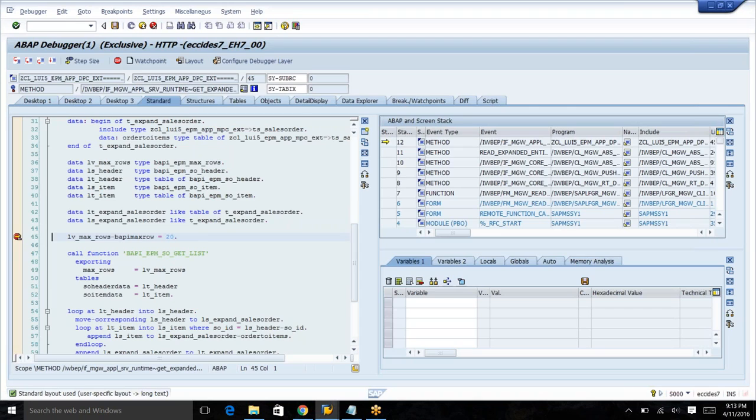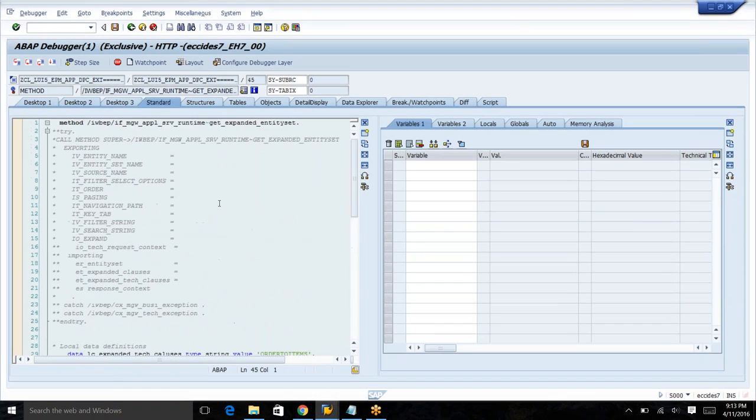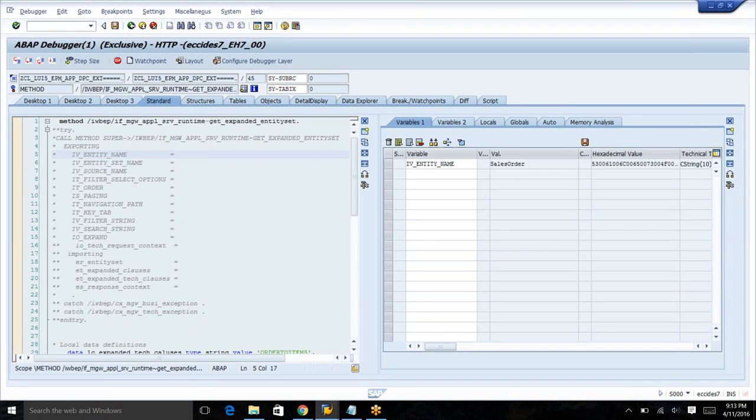So it hit the get expanded entity set first, instead of going to the sales orders get entity set method, and for each sales order in that entity set, it doesn't go to the sales order items get entity set method. First it comes to the get expanded entity set. Then it checks whether there is a custom implementation for the expanded class it requested for. Let's look at the information that we are requesting.